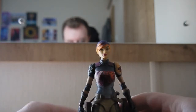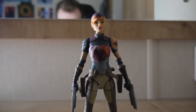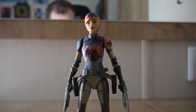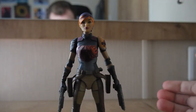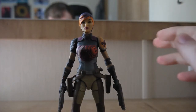Moving back to the main thing we are reviewing: this is Sabine. She is the size of a deluxe class Transformer, and this was the very first Black Series figure I ever got. I love it. She is the season one design — obviously if you are familiar with Star Wars Rebels, you'll know that Sabine goes through various iterations over the course of the series.